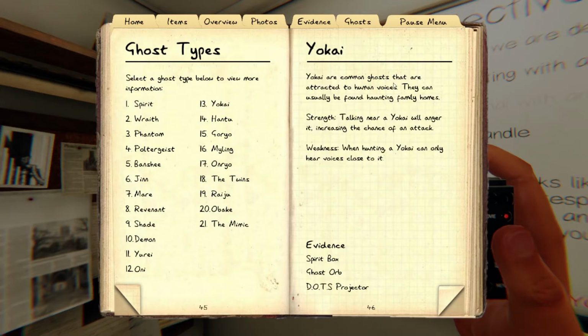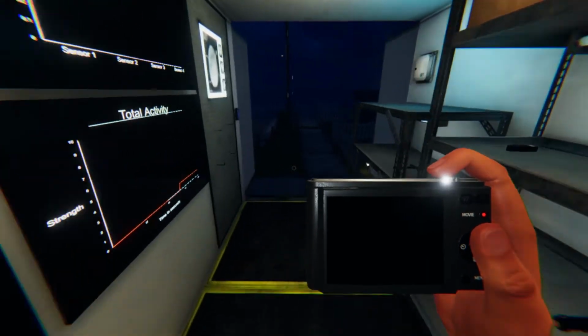Yokai are common ghosts that are attracted to human voices. They can usually be found haunting family homes. Strength: talking near a yokai will anger it, increasing the chance of an attack. Oh, well, that's kind of scary. When hunting, a yokai can only hear voices close to it. Oh, I see. All right, so we got a yokai.